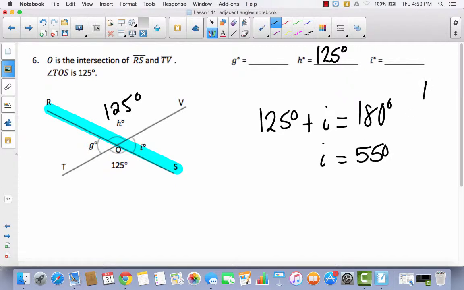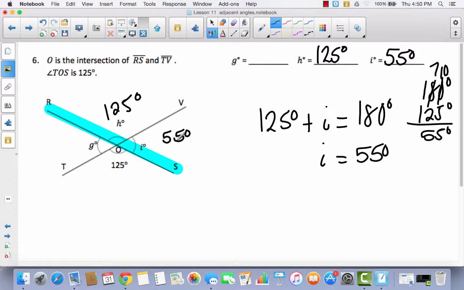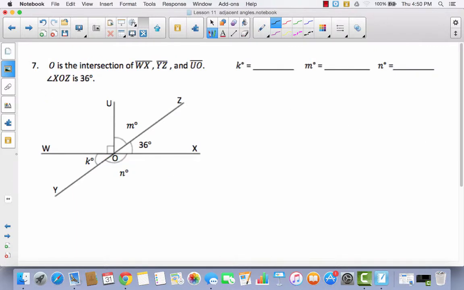If that's hard for you to do in your head, again, you can always come over here and write it out. There is no shame in that. Okay, as a matter of fact, you might get it right because it looks like I didn't get it right. No, I did. Okay, so this would be 7 and this would be 10, so this would be 55 degrees. So if I know that angle I is 55 degrees, what does that tell me about angle G? Because they're opposites, it tells me that angle G is also 55 degrees.